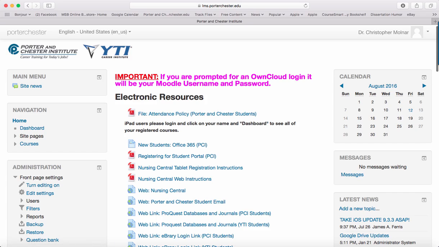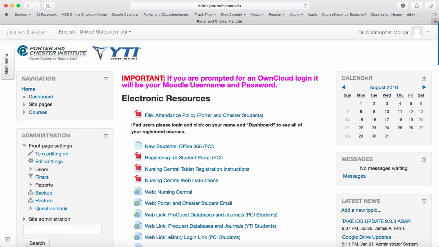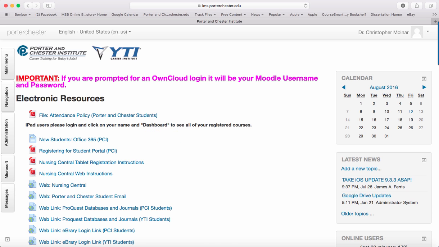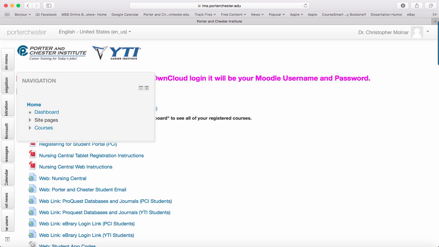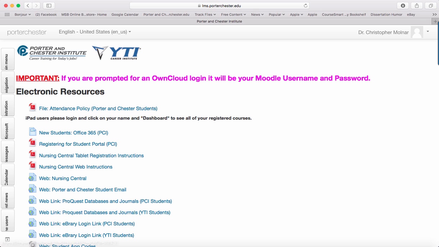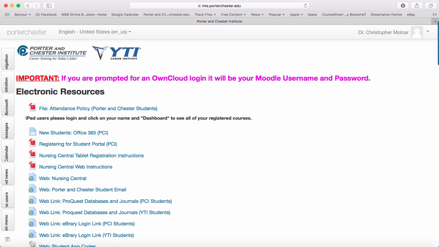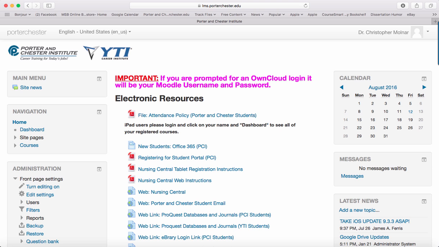For iPad users, it's really neat if you take all of these blocks and click this little arrow up top, and they can shove over to your left side like that, and you can get some more room. If you really need these things, you can always hover over them with your mouse or finger pointer on your iPad, and they'll pop up, and you can use the other arrow to pull them back out. Based on your rights in the system or in the course you're working in, these blocks will look different for different people. So just because I have a whole ton of them on my screen, don't worry about it. Your screen may look a little bit different.